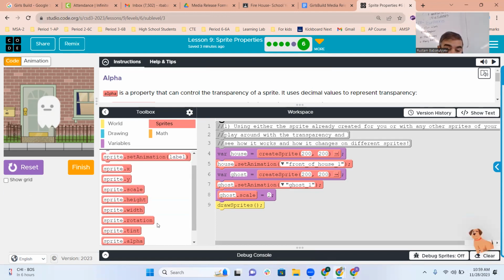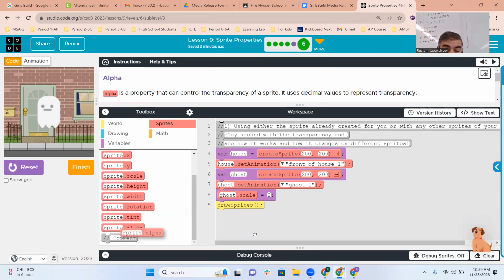Now let's add a transparency by using alpha. So ghost, let's make sure the names match. Okay. So if you do 100, 1, it's going to be invisible. It should be. Oh, no, it's not. 0.